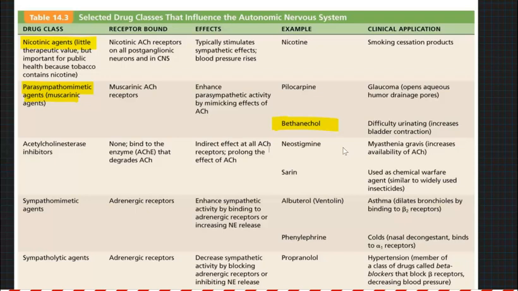Now, what about parasympatholytics? Well, we'll get to parasympathetic. I am not aware of any direct inhibitors of nicotinic receptors, but we have sort of indirect inhibitors. Remember that acetylcholine is eliminated by the enzyme acetylcholinesterase. If you inhibit that enzyme, you inhibit the breakdown of acetylcholine, and the signal persists. Okay, it's kind of indirect agonists. So that's neostigmine, which is a treatment for the autoimmune disease myasthenia gravis. Don't memorize examples. I highlight examples just for illustration. And sarin, chemical warfare, right?